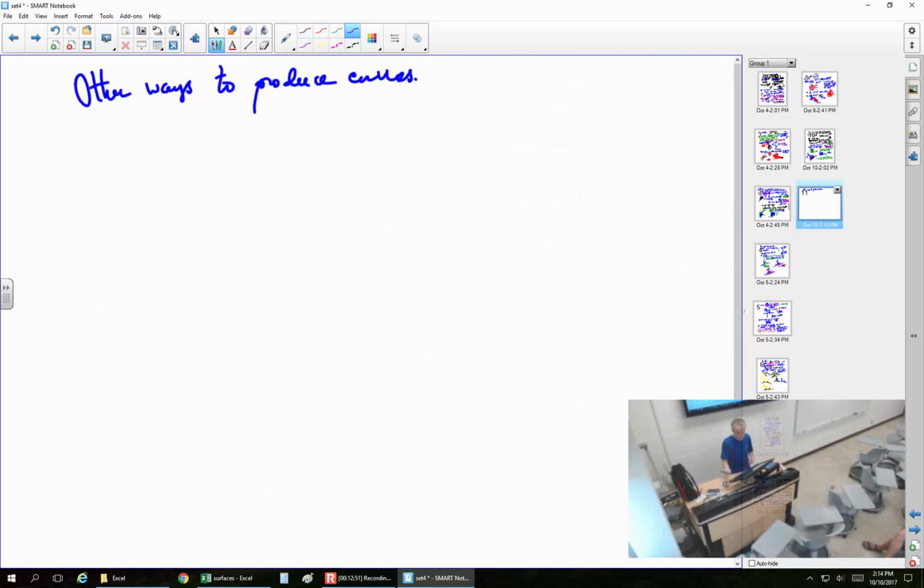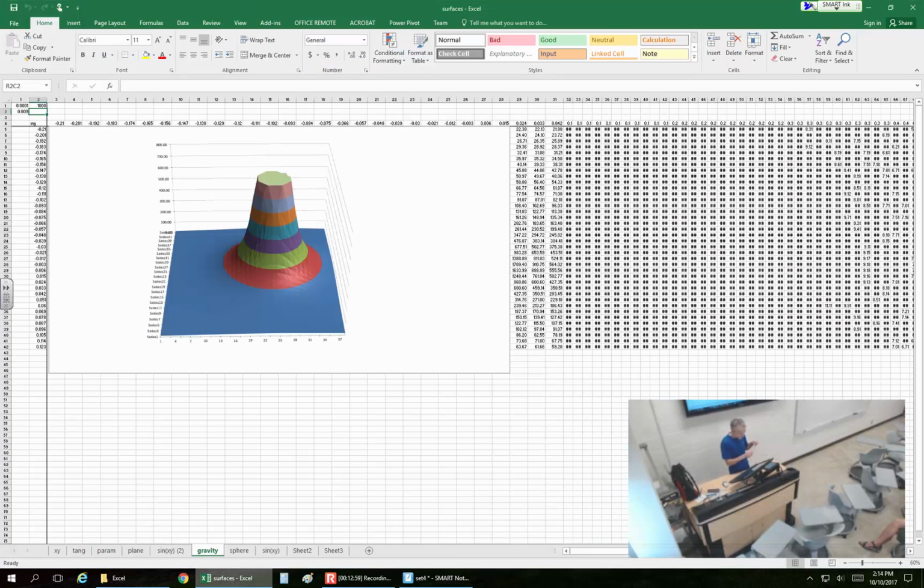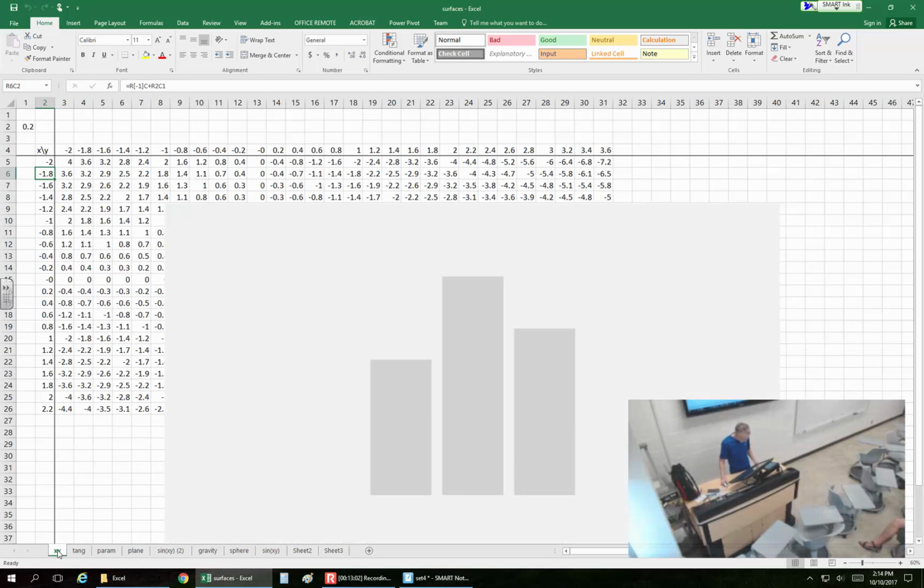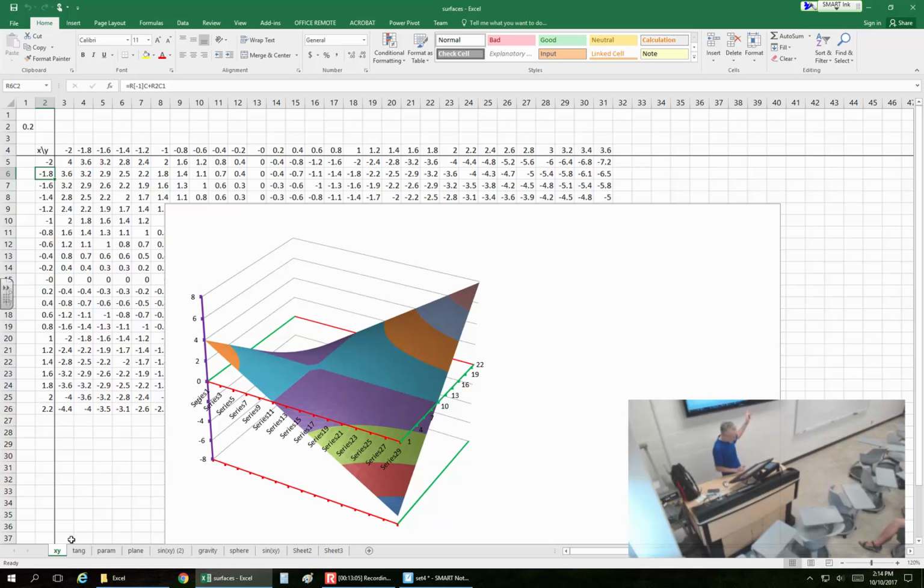So another way to produce curves is, how do we produce those hyperbolas? Here it is. Yeah, see those hyperbolas. So how do we produce them? You see hyperbolas, right? So this is a parabola. That is another parabola, but this one is a hyperbola. You see this one? This hyperbola lies within this plane.